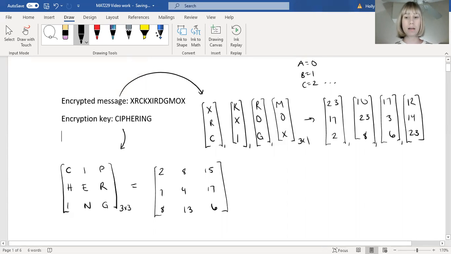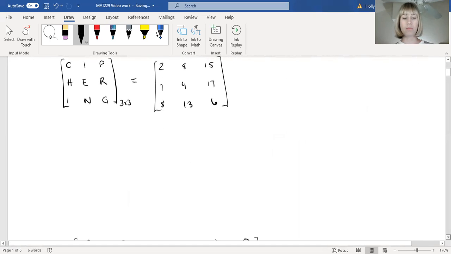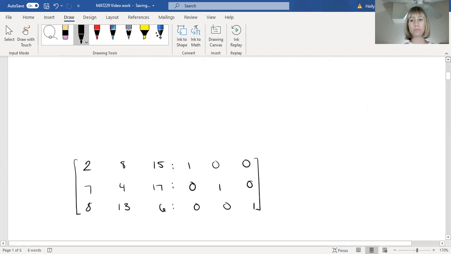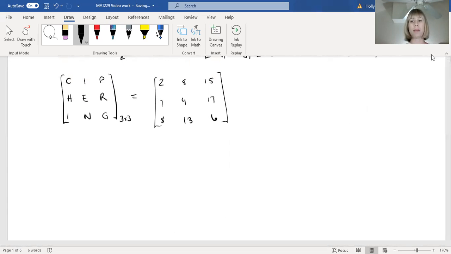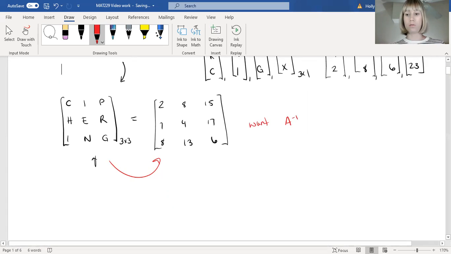By having it in number form, we are now prepared to start our Gauss-Jordan elimination and begin deciphering the message. The way Gauss-Jordan elimination works is we set up the matrix that we want to find the inverse of. Going back up to the top, the cipher matrix, the key matrix, the encryption matrix, which we translated into numbers, is the original matrix. We want to find the inverse of it so that we can decipher the message.